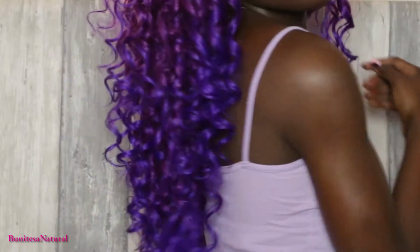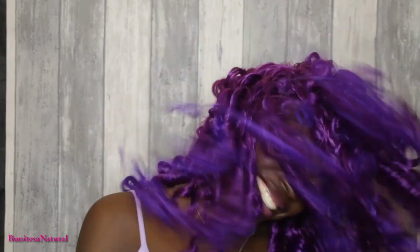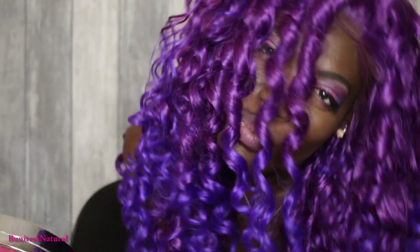It's a high temperature heat resistant synthetic fiber, which means you can use heat on this wig, but I don't think you can use too high a temperature, so be careful. And the major downside of this wig is actually that the shipment is long.